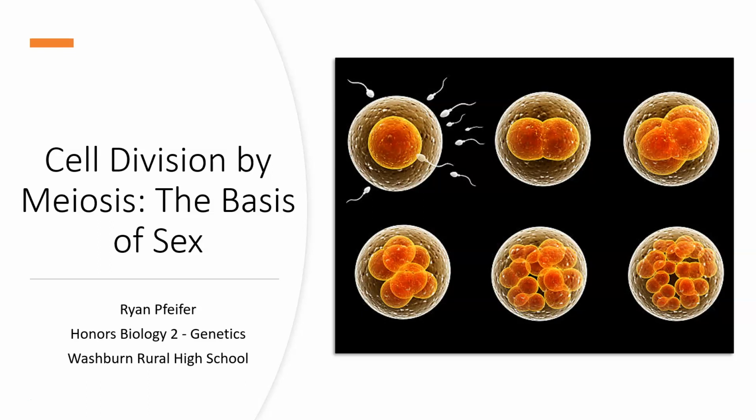Meiotic division is for the production of gametes, which are sperm cells and egg cells. And so we're going to talk about how these cells are produced, why they're produced the way they are, how the production methods of these cells allow them to be haploid, and how those haploid cells differentiate from the diploid somatic cells that are produced via mitotic divisions.